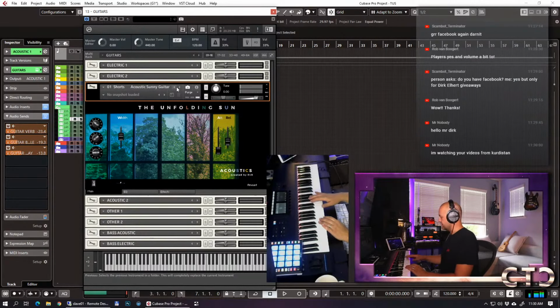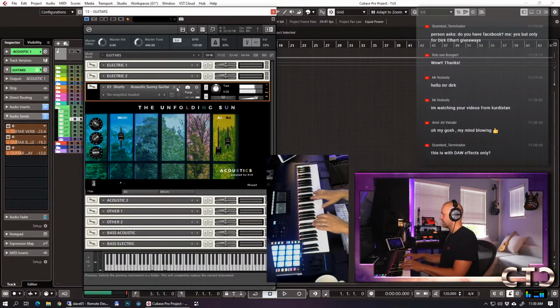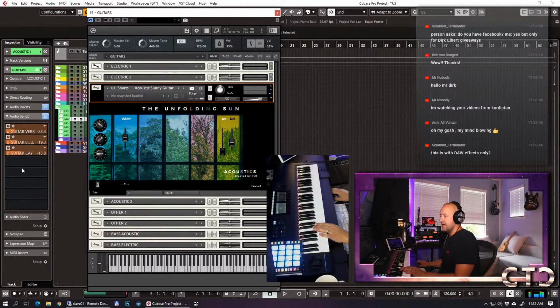So, acoustic guitar. With DAW effects only? What do you mean? No, these are... I'm working in the third-party version of the template.